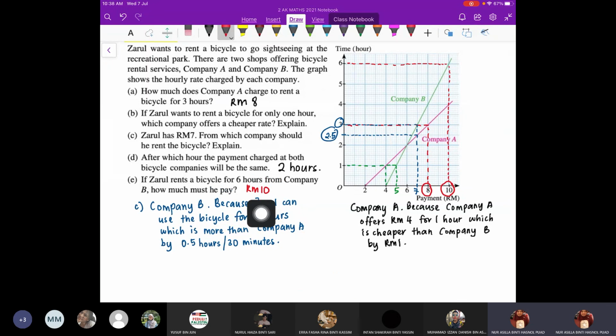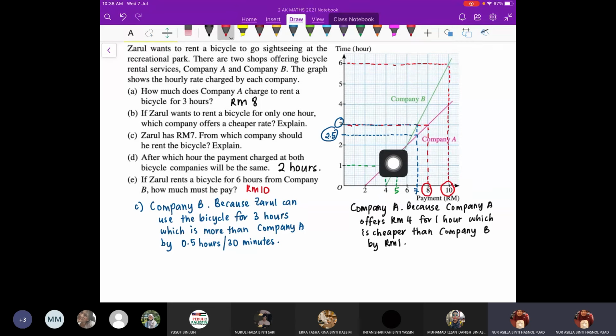Okay. So kat sini soalan dia ada dua explanation. Ini jelas kalau kamu tengok dari sini kita bandingkan yang x-axis. Payment. Tapi C ini kita bandingkan y-axis. Hours. Alright, so kat sini dia tengah bandingkan berapa charge yang dikenakan. Kat sini berapa lama kita boleh gunakan basikal. So jadi bagi kamu dia kena bergantung kepada berapa masa yang kita nak gunakan.